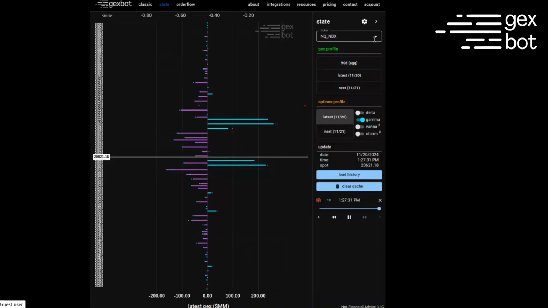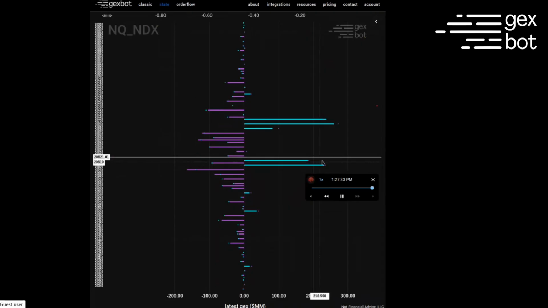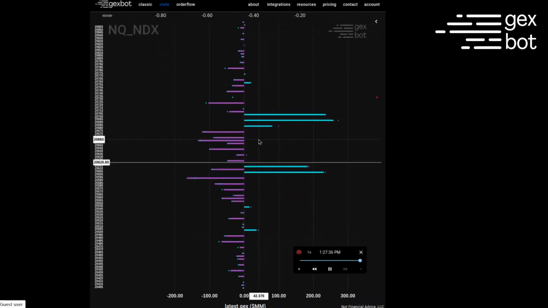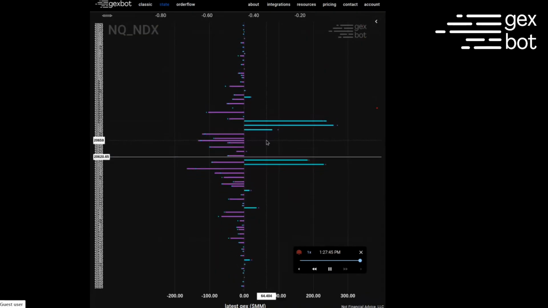To be more concrete, and I've said this in the chat, I think it's less complicated than it needs to be. It's literally just that if people are long gamma, they're long volatility in this area, which means they're expecting a move away from this level. If you think about being long a straddle, what you're really asking for is spot to move away from wherever that strike is. And that's all this is.